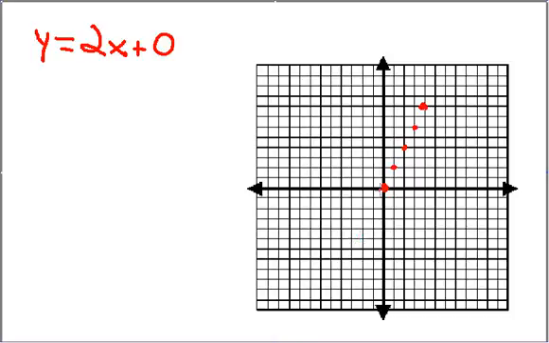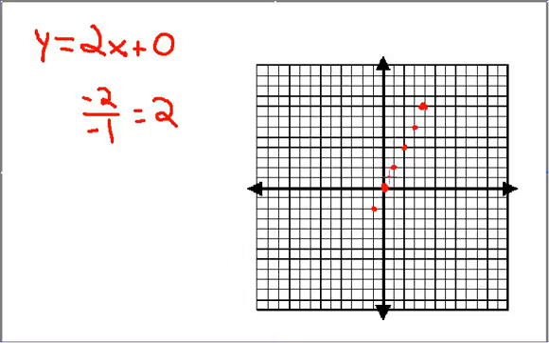Let me show you how. Our slope is positive 2. But let's say I come here, and remember your slope is rise over run. Let's say I go down a minus 2. And then for my x, or my run, I go over a minus 1. My rise here is minus 2, and my run is minus 1. Well, what is minus 2 divided by minus 1? It's a positive 2, just like the positive 2 we have up here.